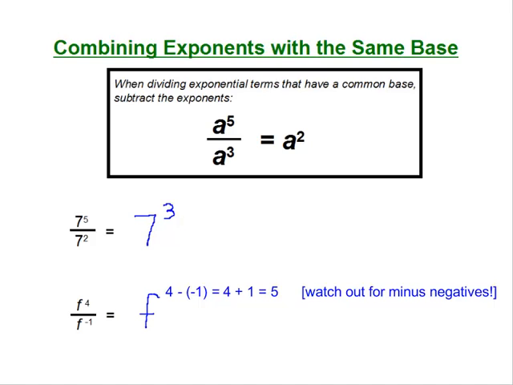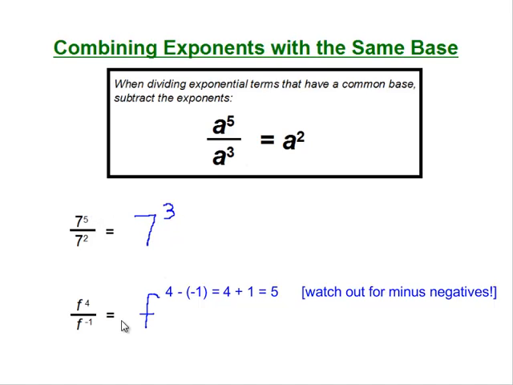When you divide, the same kind of principle is at work. We've got 5 a's multiplied together on the top here, 3 a's multiplied together on the bottom. 3 of the a's on the top can cancel out 3 of the a's on the bottom, and that'll leave 2 a's on top. So the shortcut is just subtract, okay, instead of writing it out and doing the actual cancellation. So division means subtract exponents.